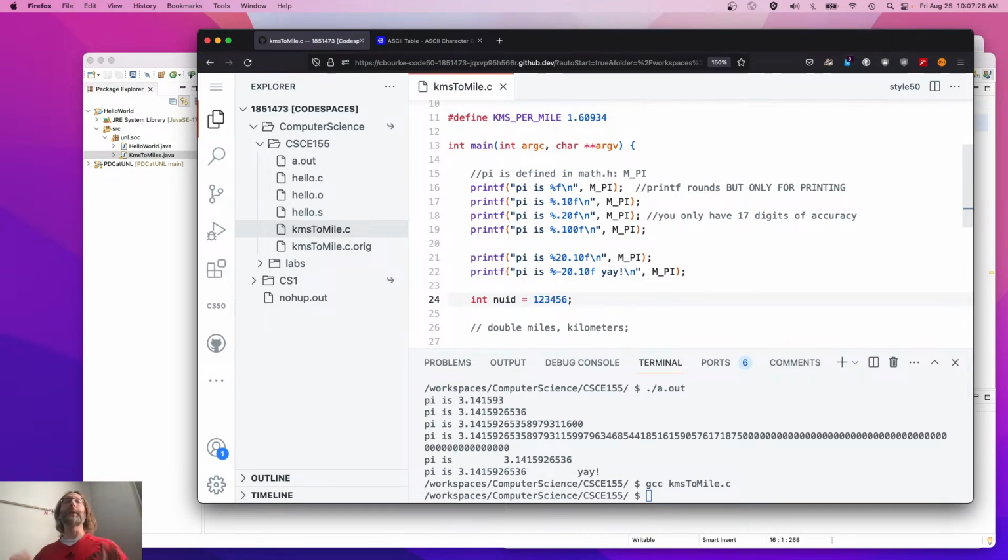Your NUIDs, how many digits do they have? 9. 8. Your social security numbers have 9, right? And 2 of my children's social security numbers begin with a 0. How many people's NUIDs begin with 0? At least 10% of you should raise your hand. How many begin with a 0, 0, like this one? 1% of you should be raising your hand, right? Why? Because they're generated uniformly at random, right?